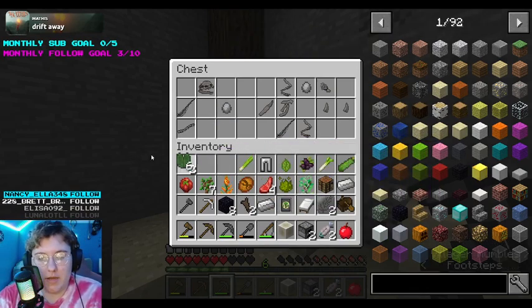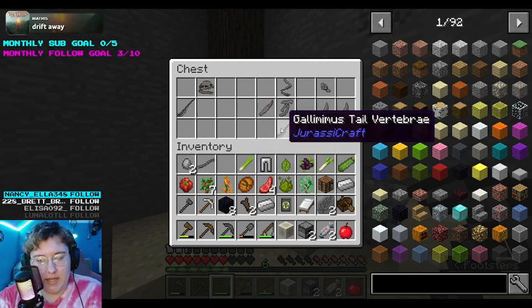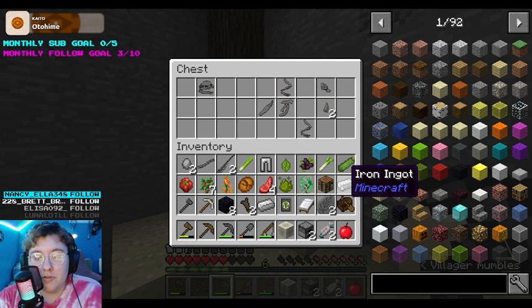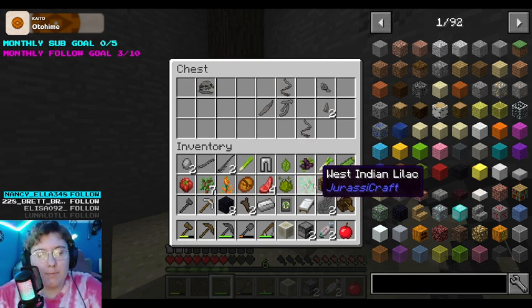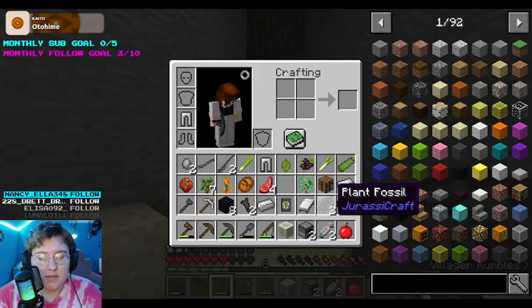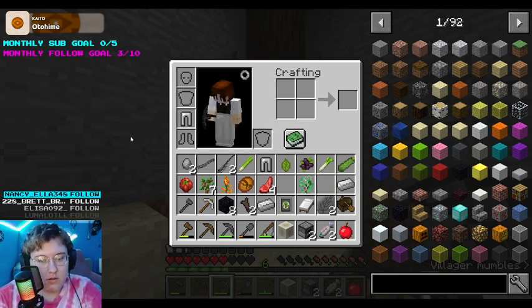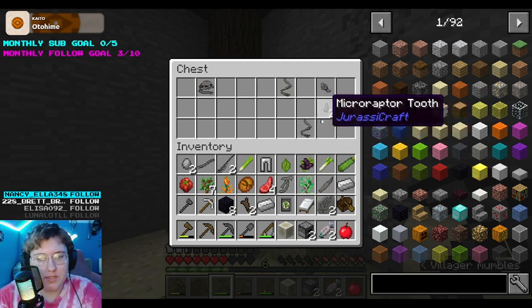I'm gonna get rid of the lily pads. Definitely taking the fossilized eggs. Oh, it's a gallimimus. Oh, no, these are the same. Okay. I was trying to stack them and I was like, that doesn't look right. Microraptor teeth! Hell yeah. We can get ourselves a little microraptor at some point. Fun. We shouldn't need another one of those. I'm just trying to make room for all this.